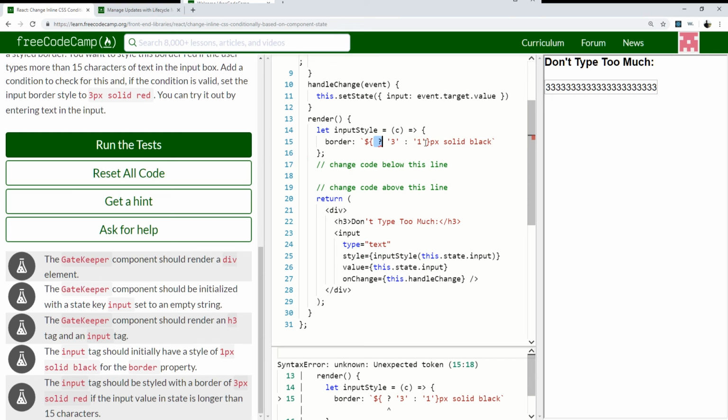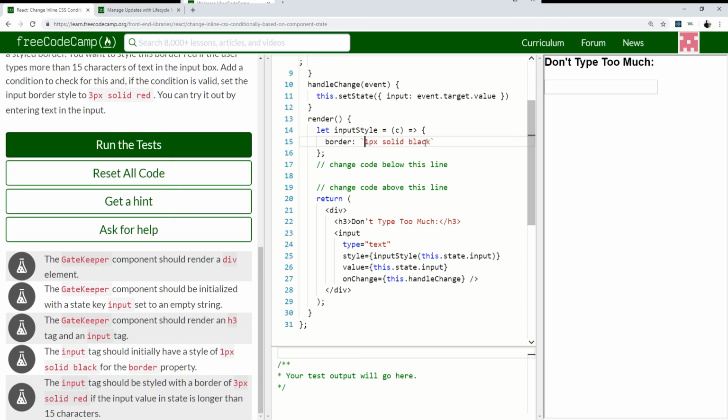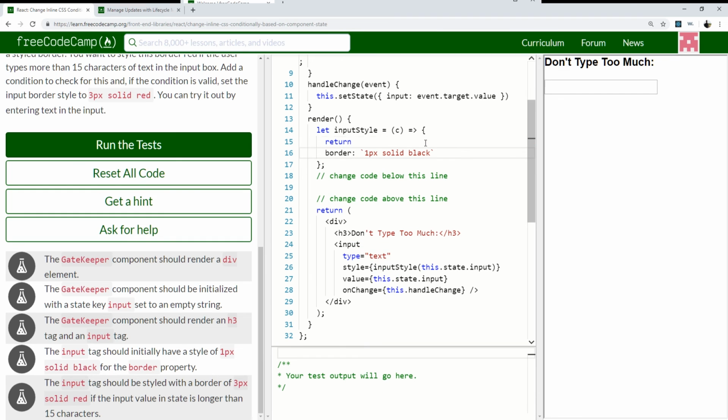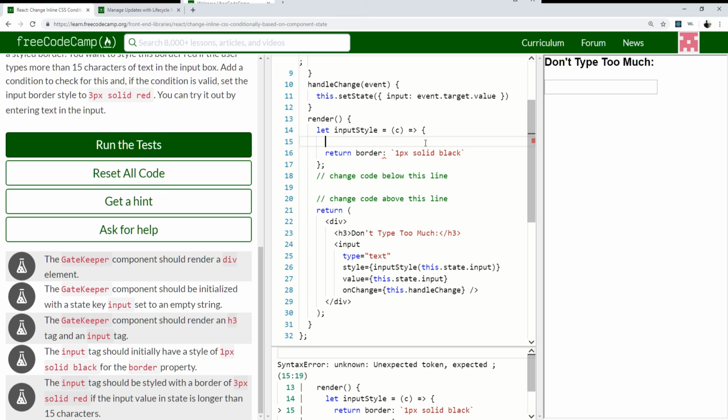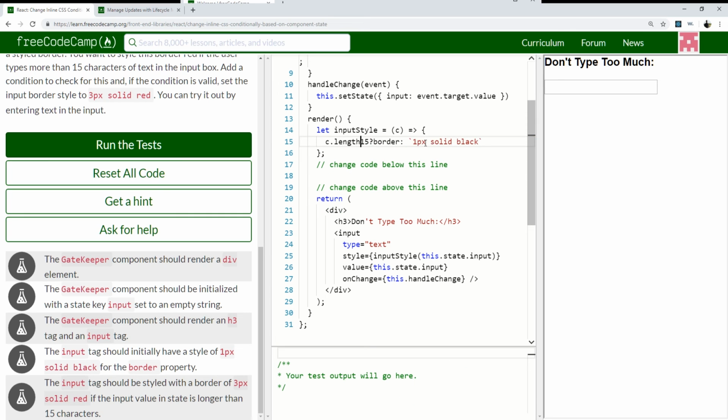We could just take this out. 1 pixel. Let's see. And then, actually no, let's not do that. Let's do this. Return that. And then we're gonna say this, and we're just gonna say less than or equal to 15 right there.